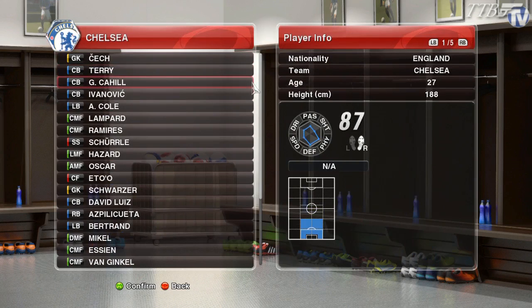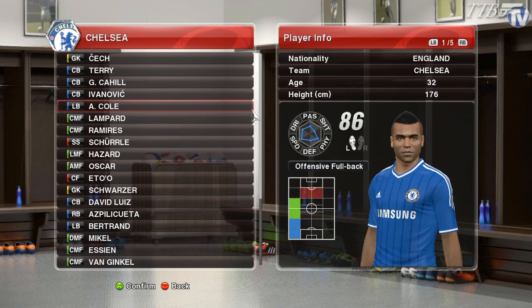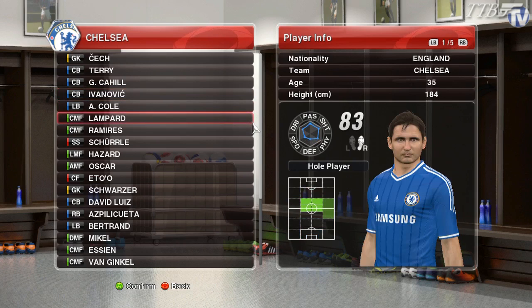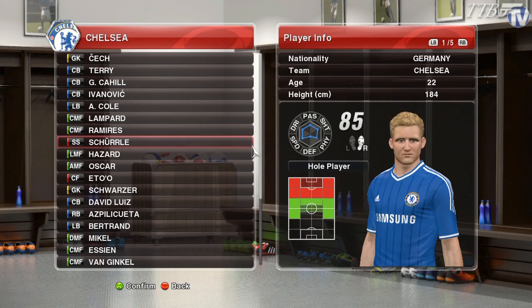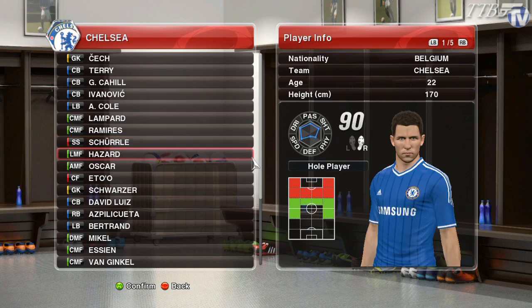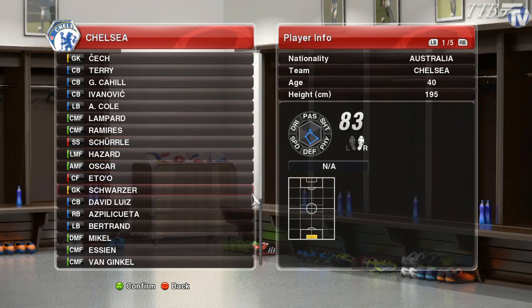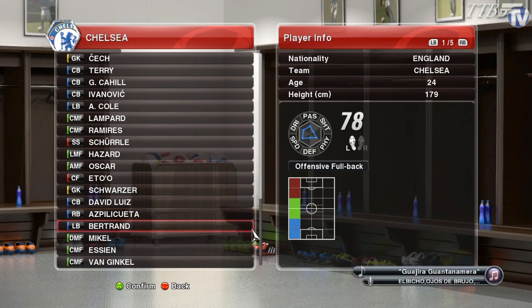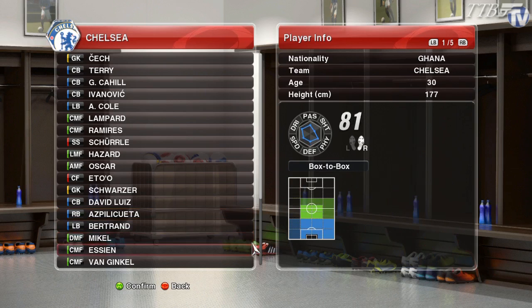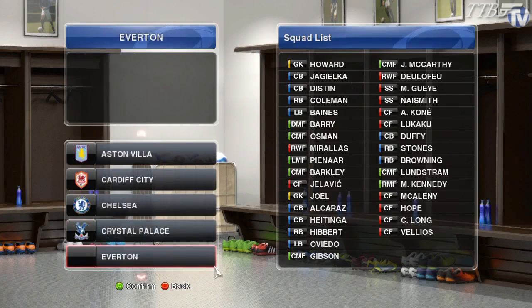Peter Cech, John Terry, Cahill looks pretty nice. Ivanovic, Ashley Cole, Lampard. Still Lampard, his nose looks like a little arse on the end of his nose, doesn't it? I don't know what quite they were thinking there. Ramirez looks pretty good. Schürrle. Hazard has that evil look about him. Oscar, there's a huge hair. And Samuel Eto'o, Schwarzer, David Luiz with that spider-like hair. Azpilicueta looks pretty good. So overall, you know, the faces have been improved quite a bit from the default.